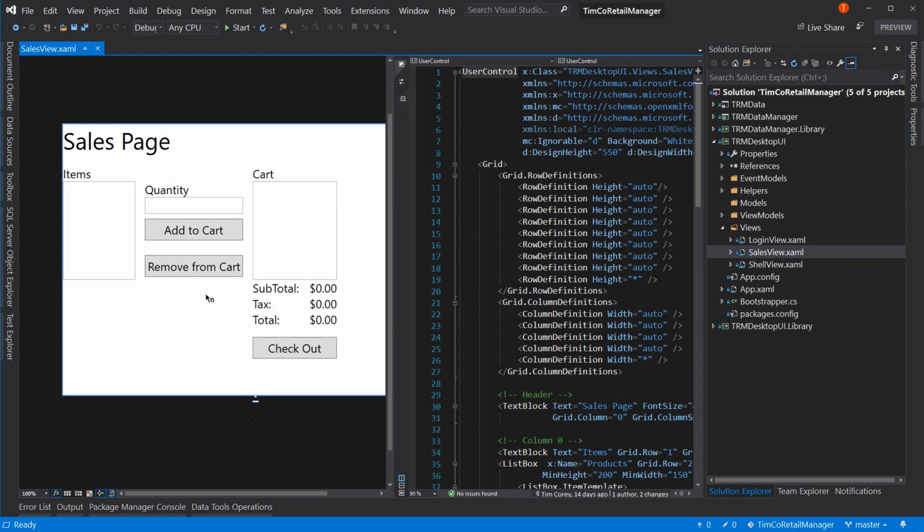Now, in order for us to know if it's a valid quantity or not, we have to know which item is selected. And from that, we need to know if we can enable this add to cart button or not, because right now it's disabled by default. We want to enable it if a valid product with a valid quantity has been selected. So the first step is identifying what the selected item is. And that becomes really simple.